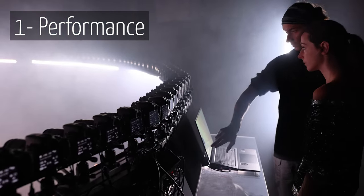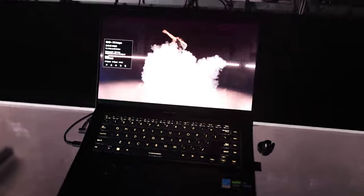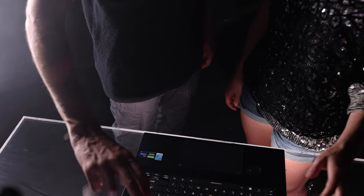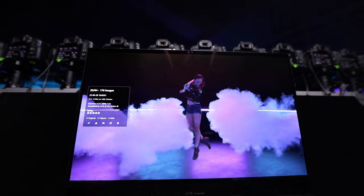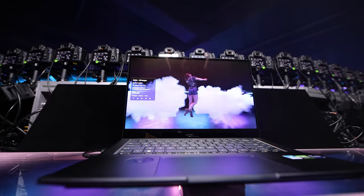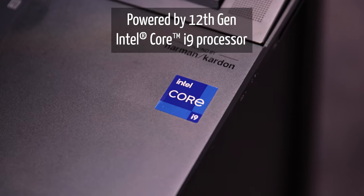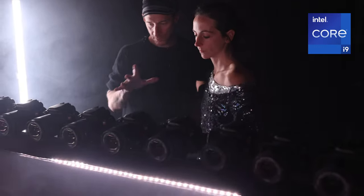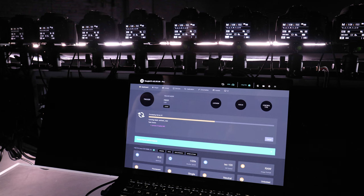Did we just go from 40 to 30 seconds in the overall processing time of 176 RAW files? That is a massive improvement. The faster the results, the better we can keep our creative flow from one shot to the other. This computer is powered by a 12th gen Intel Core i9 processor and is able to crunch the RAW files and apply digital calibration within just a few seconds.